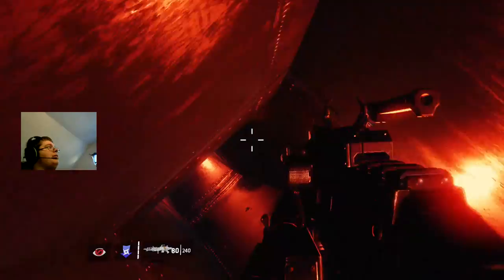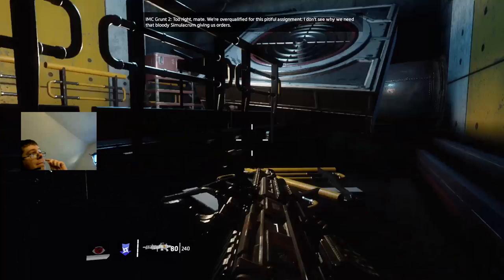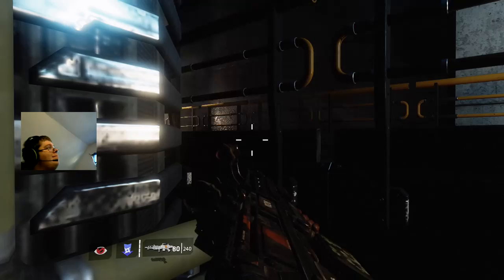Bloody hell, this job is for Marvin, not to drag this country. You're right, mate. We're overqualified for this pitiful assignment. I don't see why we need that bloody simulacrum giving us orders. She doesn't care about the IMC or the frontier. Bliss's mercenaries only care about money. Then what do you care about? Killing. Watch yourself. The militia intruder. We're under attack.